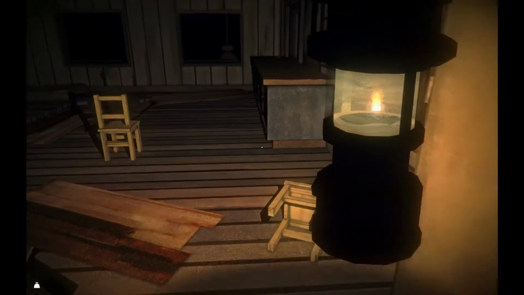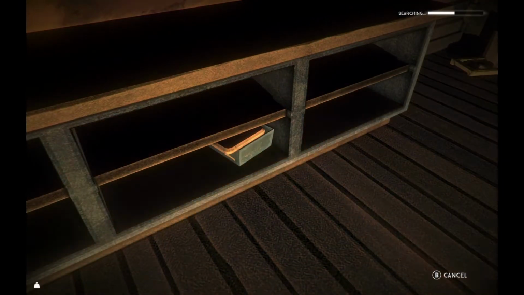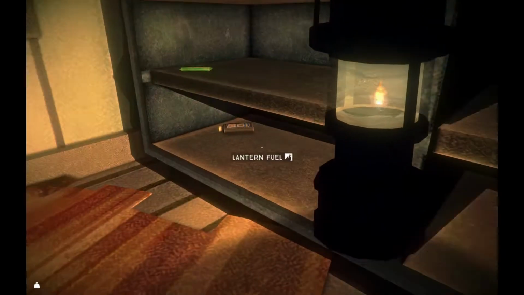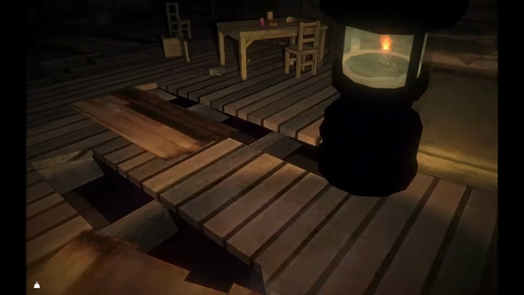Okay, now careful here not to fall down. It would be bad. I think I can hear a storm outside, so. Yeah, let's search. Chocolate bar, yeah. Let's take some chocolate bar and a whetstone. Yet another whetstone. What's this? A lantern fuel. Useful. We are burning lots of fuel. Granola bar, sure, gives us some energy.